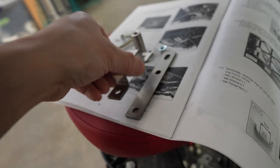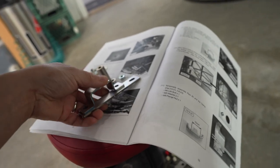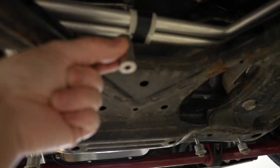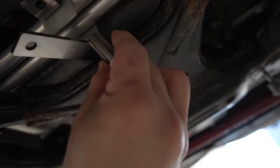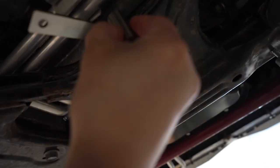Now we're ready to install the brackets — it goes like that into here. It took me forever to get this collar in, but apparently where the bolt goes in the collar drops into a little slot. If you try to shove it in it won't go — there's a little hole that the collar actually seats right into. Found that out the hard way; it doesn't tell you in the instructions.